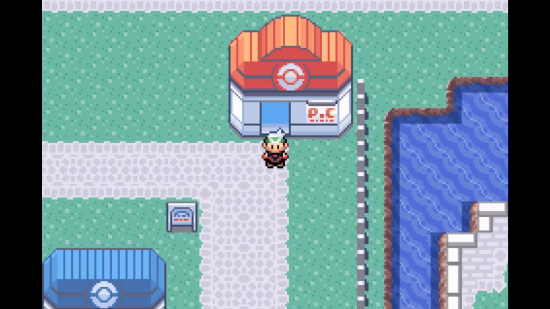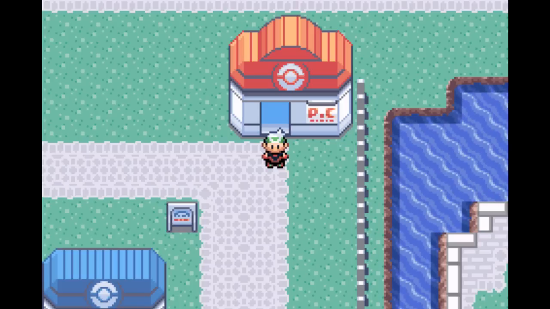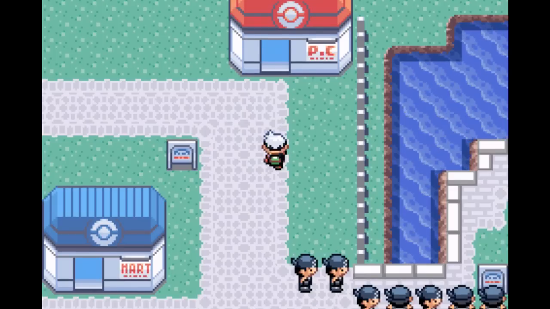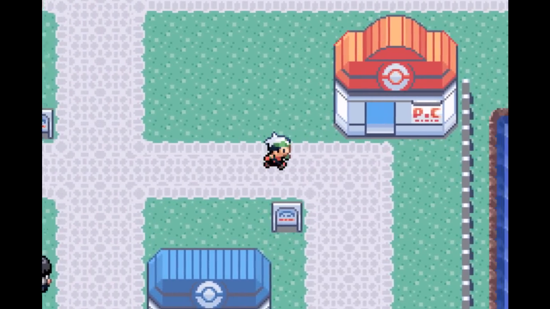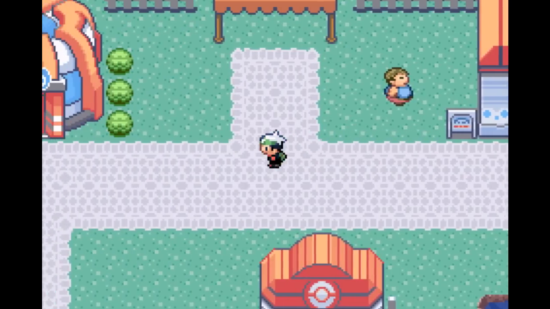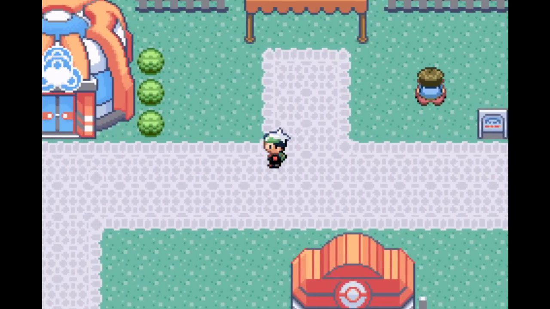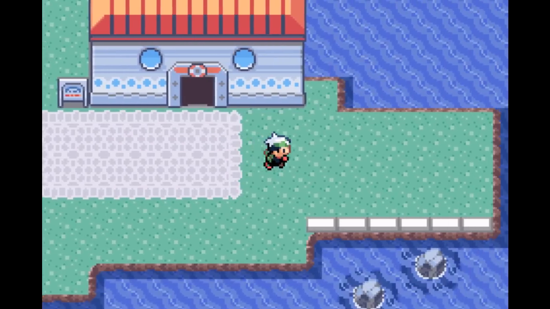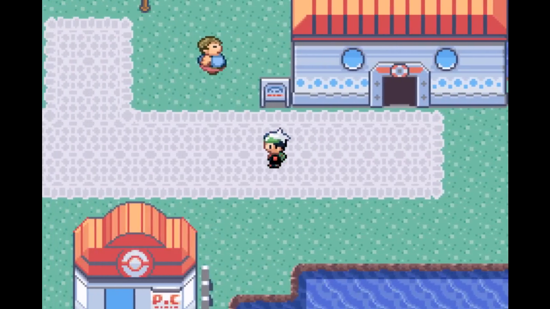Anyway, off screen I did a bit of random stuff, healed of course. Then I went ahead and sold some stuff at the Pokemart, just random stuff like X items, tiny mushrooms, Stardust, things like that. I also bought a couple more soda pops off screen because they take forever to buy. I got 10 of them in total now, including the 6 I won.